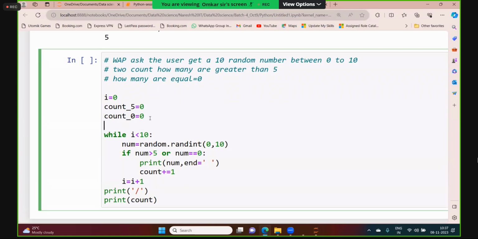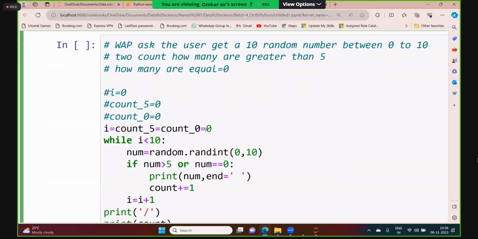You can write like this also: i equal to count5 equal to count0 equal to 0. In a single line also you can write, instead of 3 lines, all the variables are equal to 0 value.